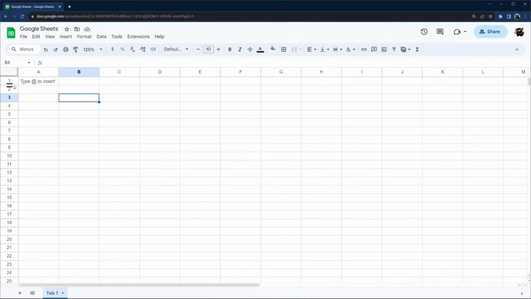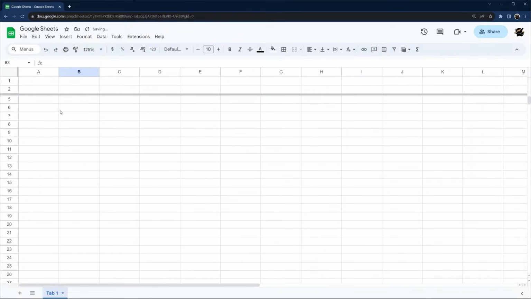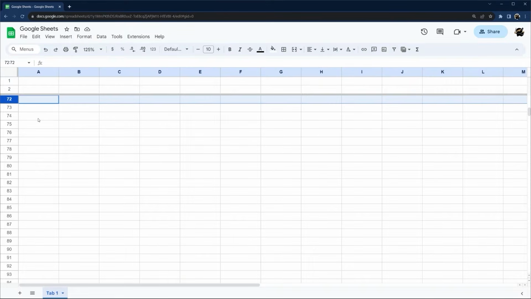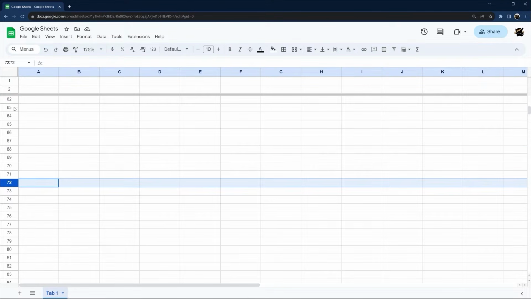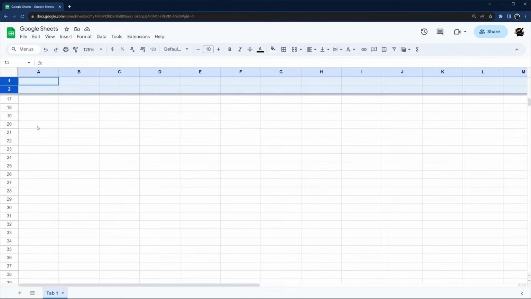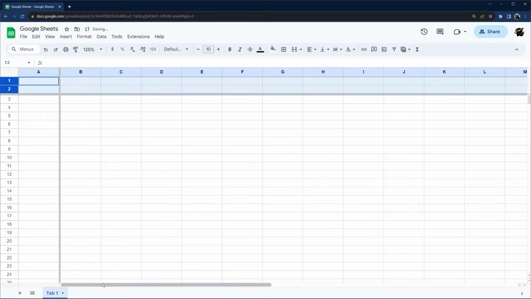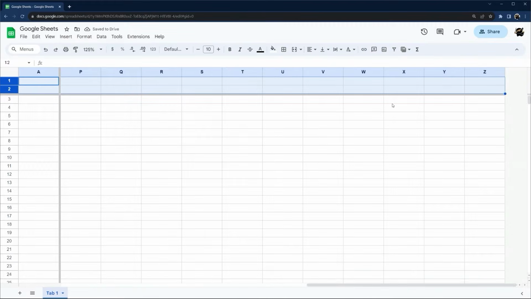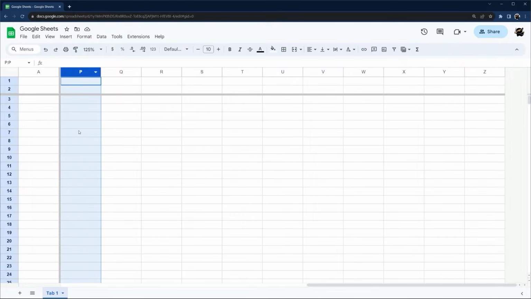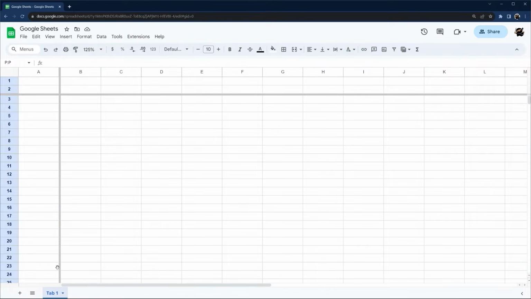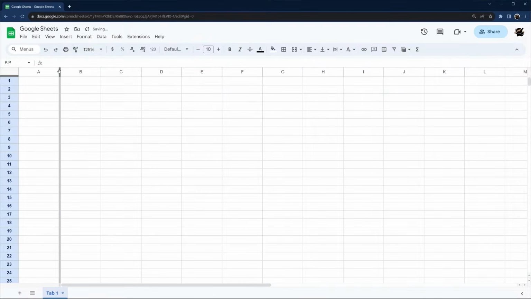So another feature that is cool to use is what's called freezing rows or columns. If you go to here, you can see it turns to a hand, and I can drag this down. And what happens then is if we scroll down, you can see here's row 72. But if we start scrolling up, you can see that these two sections stay visible even when we scroll down. And then we can do the same thing with columns, and then we can scroll over to the right, and we can see now that we're at P and all the rest are hidden by the scrolling. So let's go ahead and undo this right now.